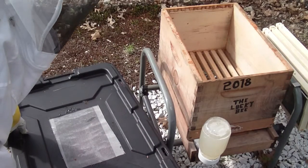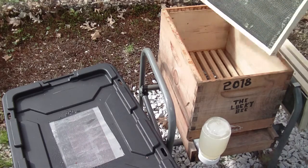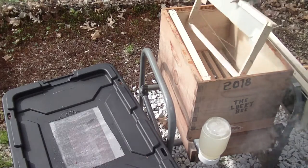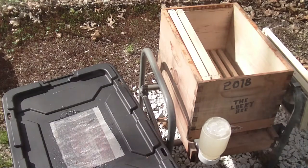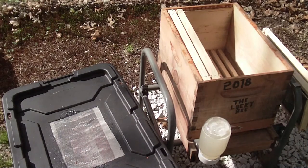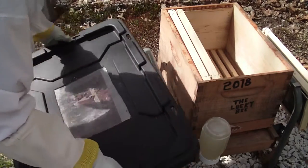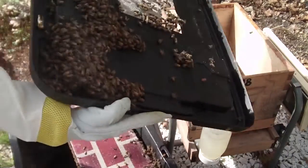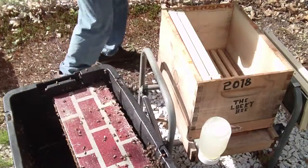I can already see there's a lot of bees. So what I'm gonna do is put a couple frames in here. And I guess I'm gonna start trying to get some bees in there. So here we go. As you can see, the box is still bearded, hopefully. And look at all the bees we got here. So we got quite a few bees.